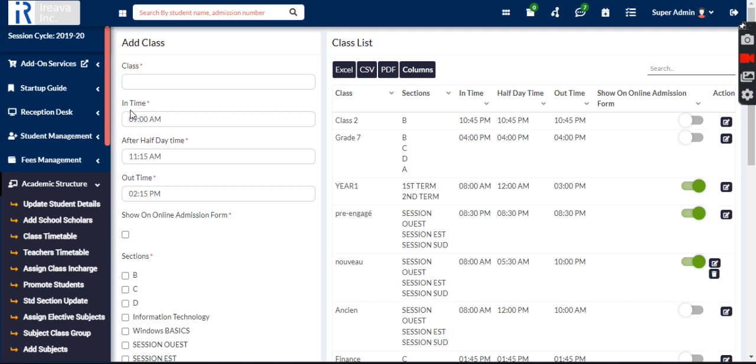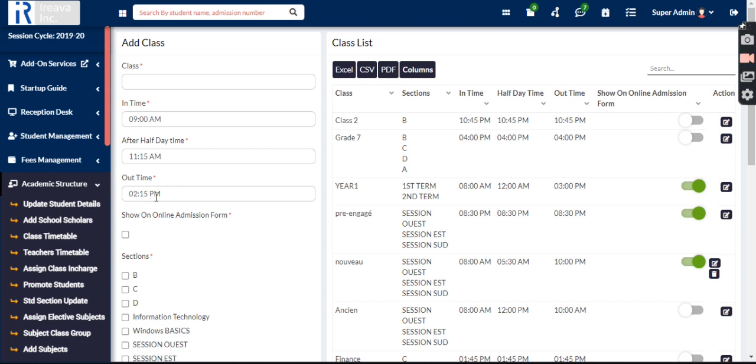Second case, if the student taps the card after 9 a.m. but before 11:15, the student will be marked as late. If the student marks again after 11:15 but before 2:15, the student will be marked as half day. And if the student marks after 2:15, then that's absent. We will not take it anymore because that's completely gone.